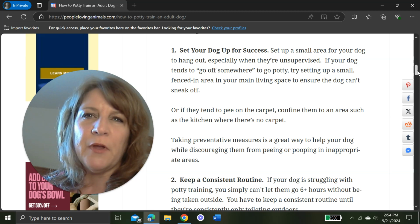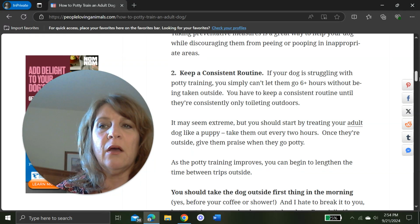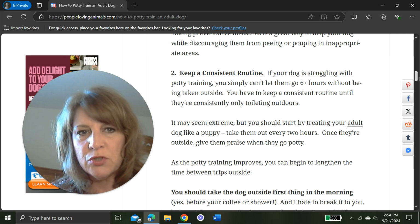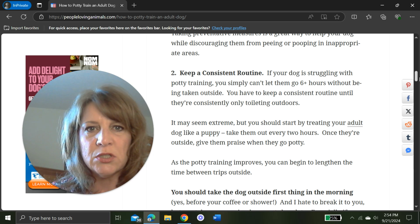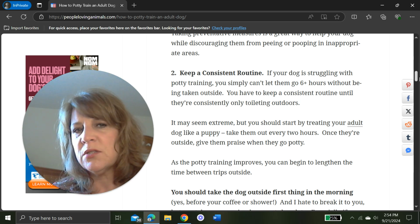Just don't set them up for failure. The second tip is to keep a consistent routine, especially if your dog is older. Older dogs always need special care, special compassion, special patience. When you think about it, they age just like people.